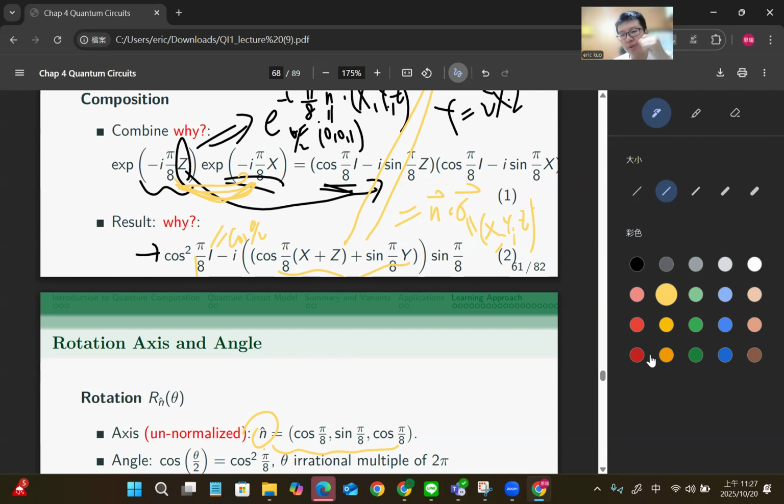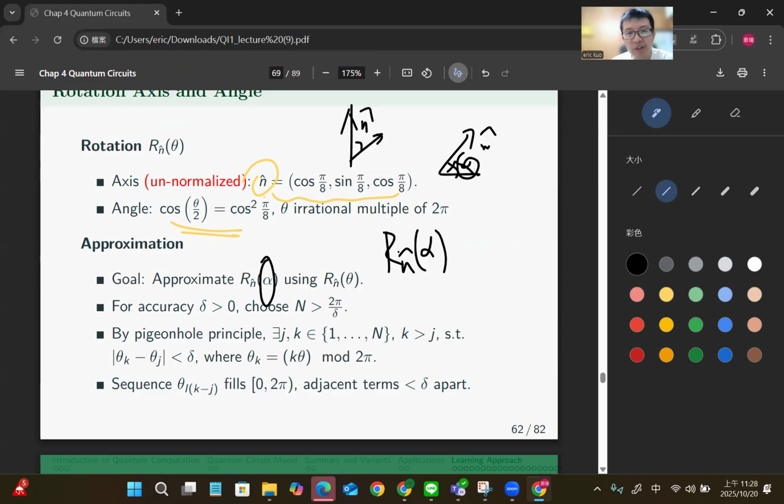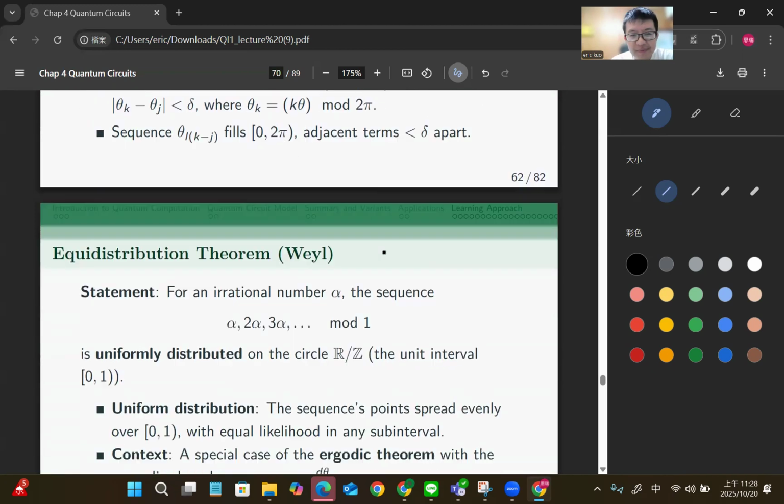Okay, now you can use the equidistribution theorem. That means, suppose I want to fix this weird axis and do an angle alpha, right? So alpha is very different from theta. I can do this weird rotation with this weird angle multiple times, such that alpha is very close to a multiple of theta. This uses the equidistribution theorem, and simply speaking you can just prove it by the pigeonhole principle. So when I use this n hat with some weird angle alpha, I can use an integer multiple of this rotation such that these two are close enough. So this is the equidistribution theorem.